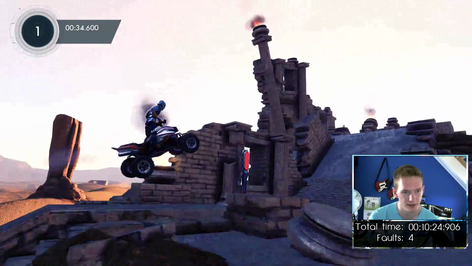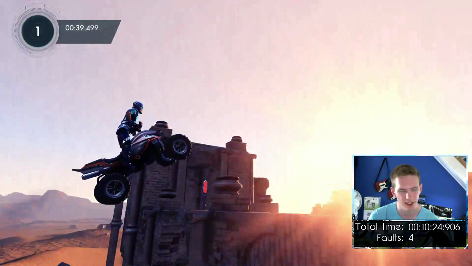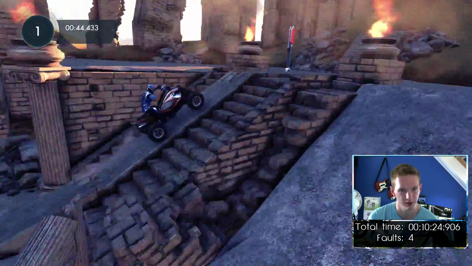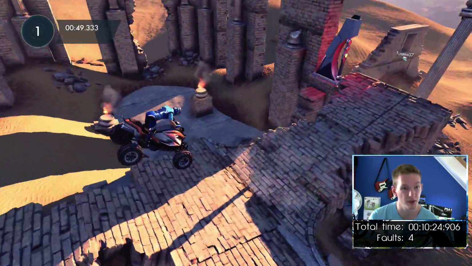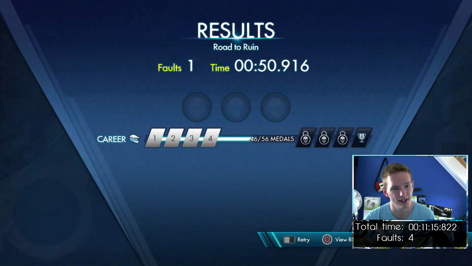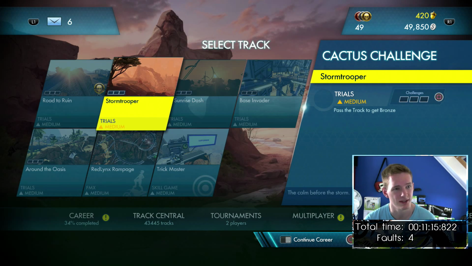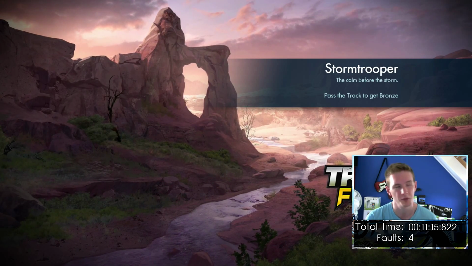So let's just pass through this temple real quick. There's also, you could see, a sign with a turtle on it as we enter this temple. That's basically the starting point for a challenge where you have to drive through the entire temple really slowly, which is actually pretty difficult. I haven't been able to do that just yet. But anyway, we complete this track just under 51 seconds with a single fault. It does get us the gold medal, which is nice. Another 3 medals to add to our collection, and we continue on with Stormtrooper.